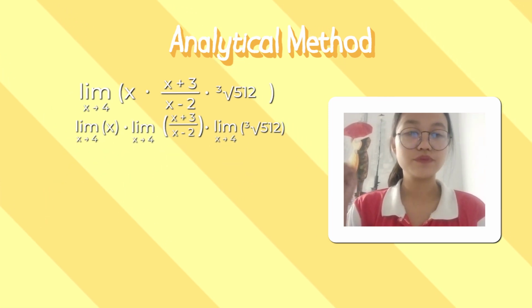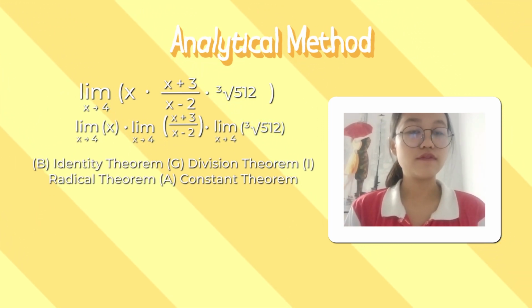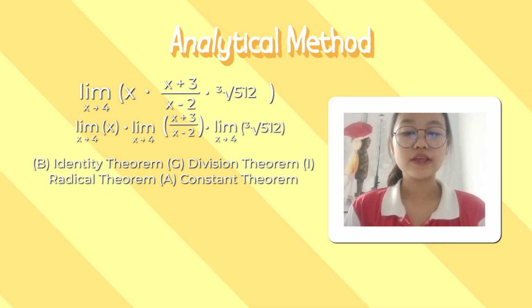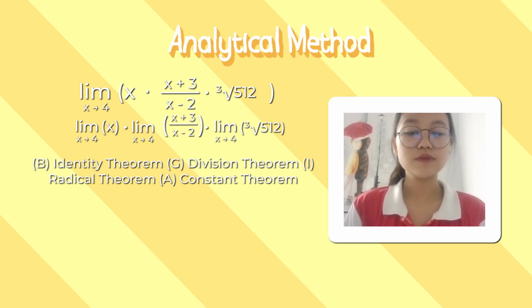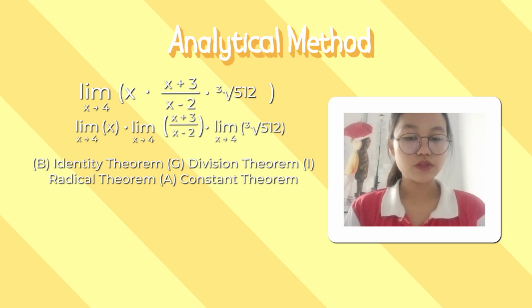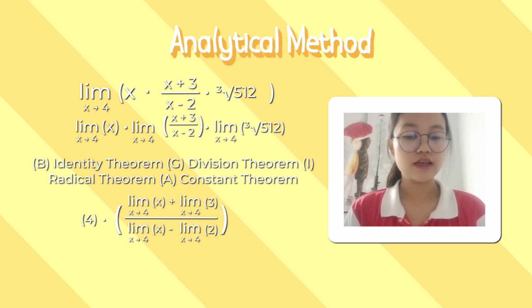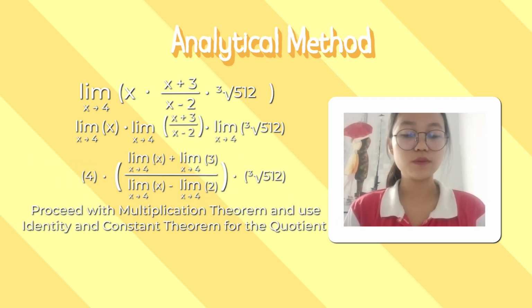In the first function, the theorem is that when f of x is equal to x, then the value of the limit is equal to the value of c. Or in other terms, substitute the value of x to c. So, the answer will be 4. The next theorem available is the quotient theorem, as it involves dividing. We need to separate the terms as we did on the first one. Other than that, we have the root or the radical theorem. Lastly, the multiplication theorem, as we are multiplying evaluated terms in the process.